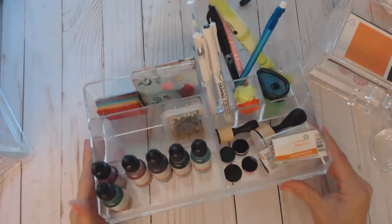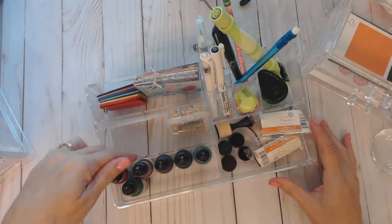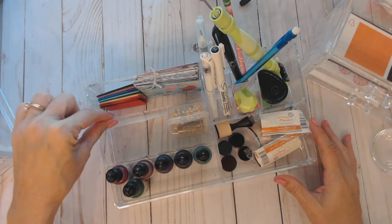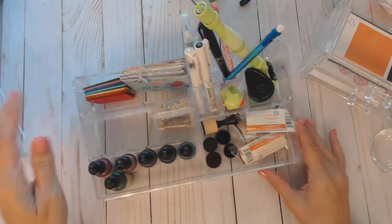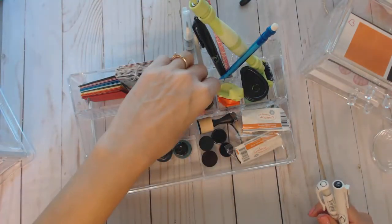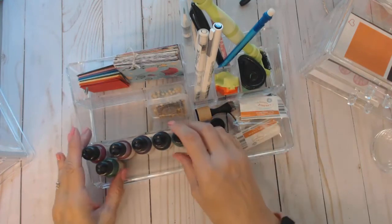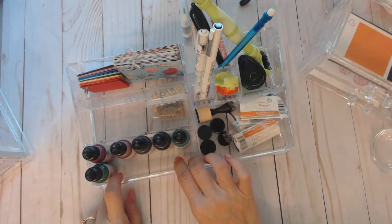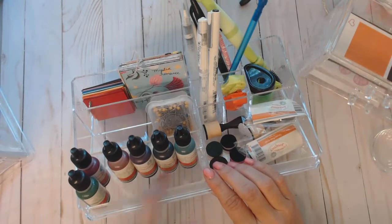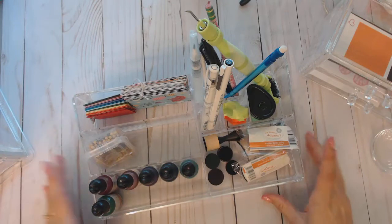I found this. So you can see it has these three kind of wide open sections with different height dividers in between. And it has this that is, I think, more nail polish size than lipstick. Let me see. Yes, nail polish size. So I have that. And what I keep in them, right here is my re-inkers. And I could fit 2 rows of these re-inkers in here. So I could have 10, and then I could fit another 2 rows back here. So 20 before I run out of room.